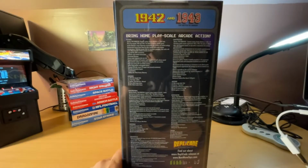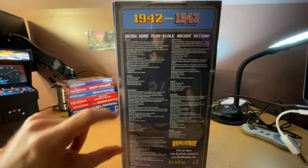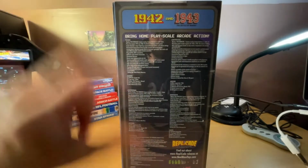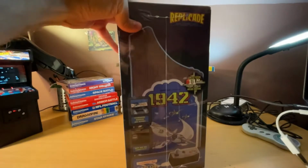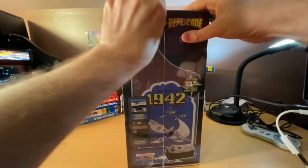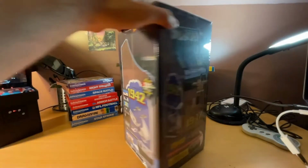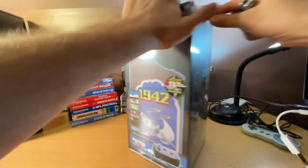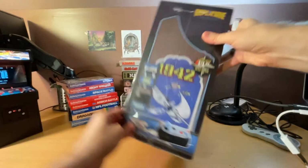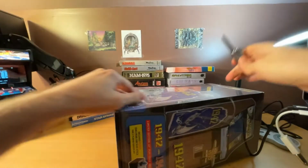And here's the back. It has a whole bunch of text. Basically, it's all the features. This is all of it, but in English. And then we have French and Spanish and German and whatever this is. All right, so that's about all there is to see from the outside. So let's peel open the shrink wrap. Should we stab it or try to find a place to hook our nails into? I will stab it. Stabby, stabby.